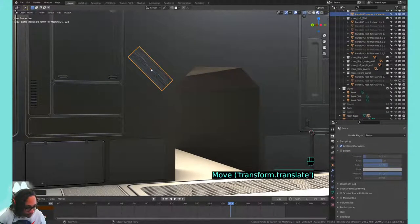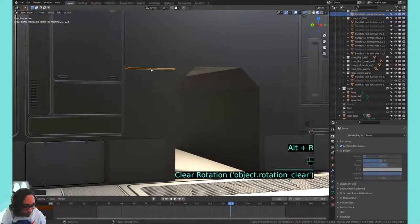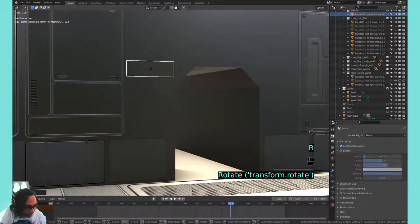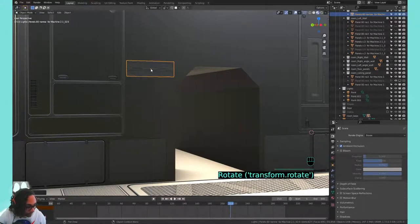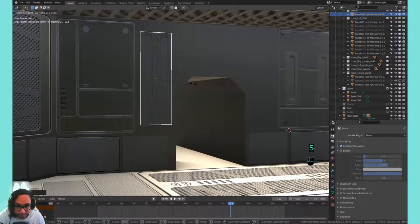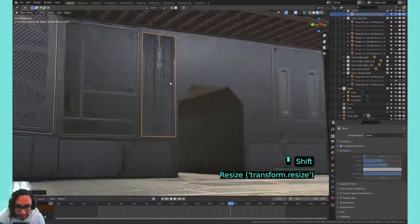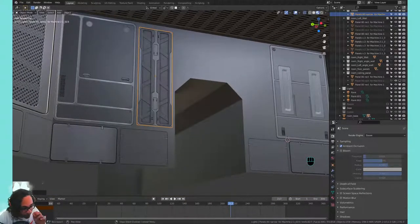And then we'll change the rotation. Nope, we will zero out the rotation. And then rotate on the Y, and then rotate on the Z, 180, and rotate on the X, 90. Okay, let's see what this looks like here on the left. And I guess I can work, right? It doesn't have to be super, just two hatch panels. And I think this might work out for me.